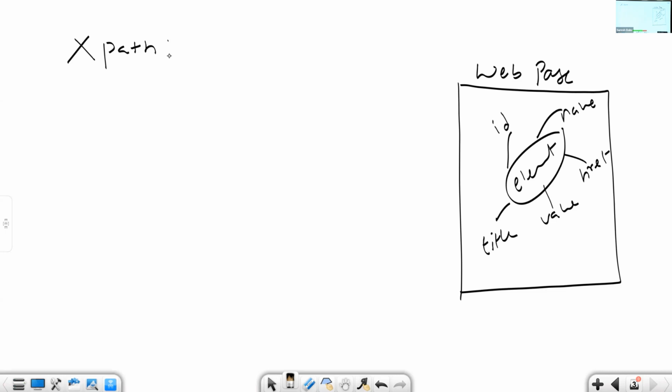When to go for XPath? If an element does not have ID or name, then only generally we choose XPath. Make a note.